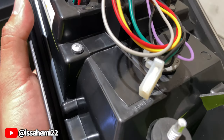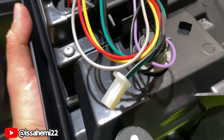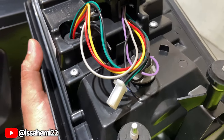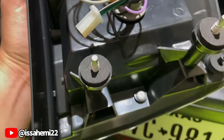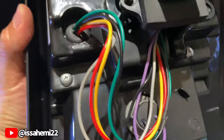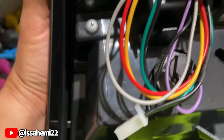So this plug right here on this light, I didn't connect it to nothing, so I'm not sure what it is. I'm gonna do some research. I'm probably gonna write the manufacturer I bought it from. There will be a description link on where I ordered these. I'm probably gonna reach out to them and see what this is actually for. But y'all seen, I checked the reverse light. Everything seems to work good.